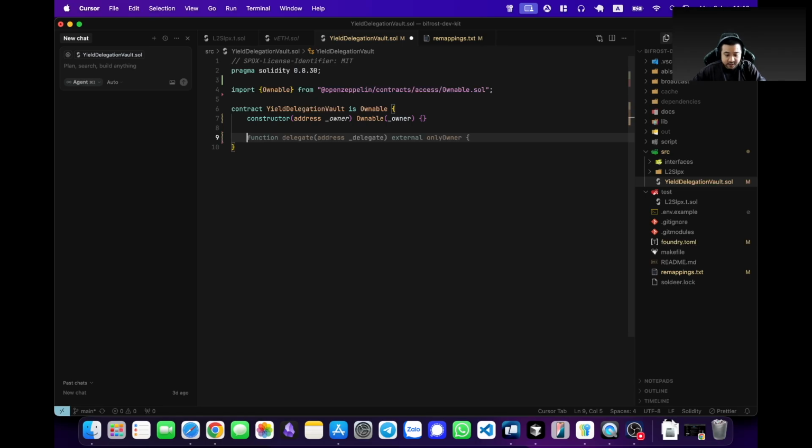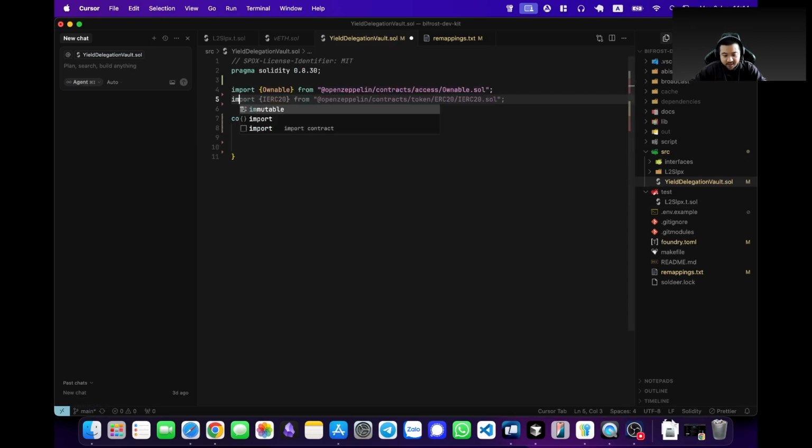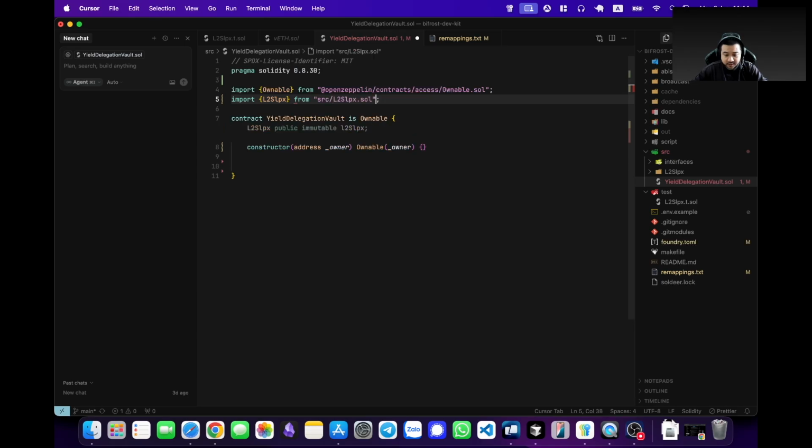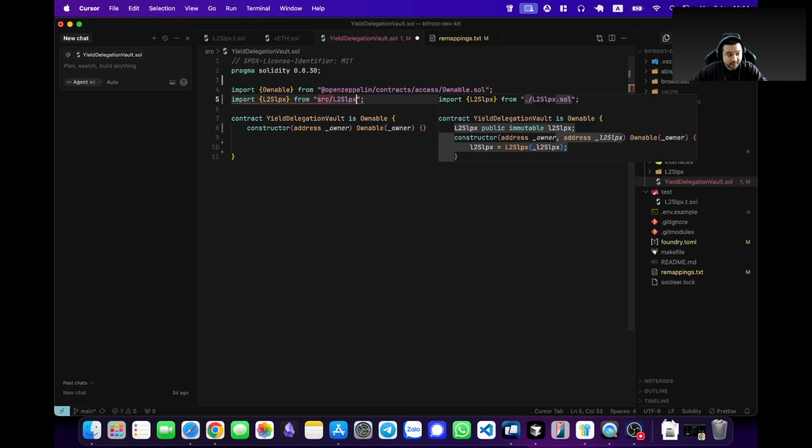The next ones we're looking into. We need to import the contracts, like the L2 SLPX, because we will be interacting with them. So L2 SLPX from source, okay, no, that won't resolve.